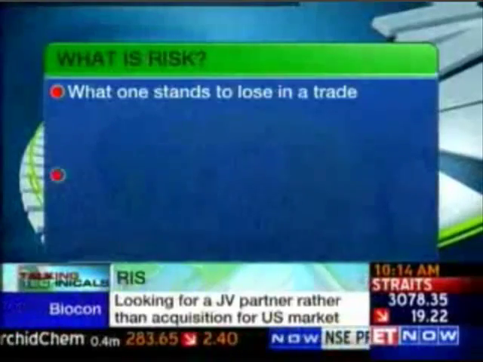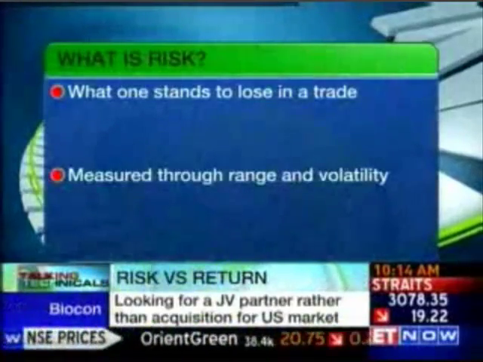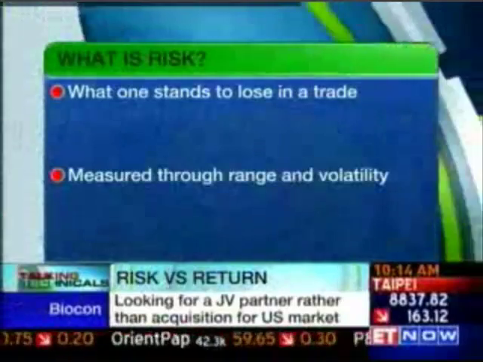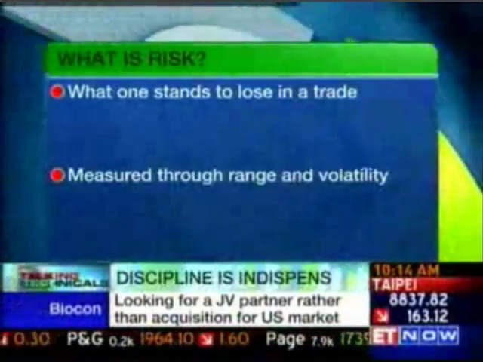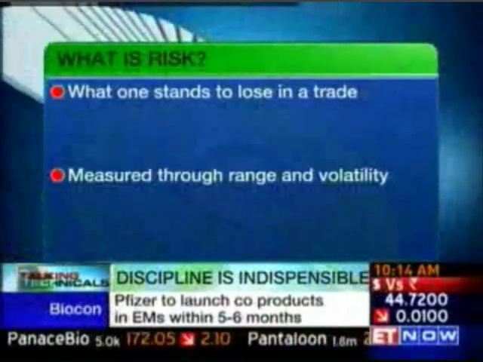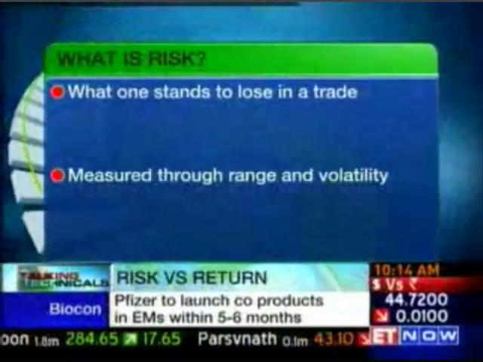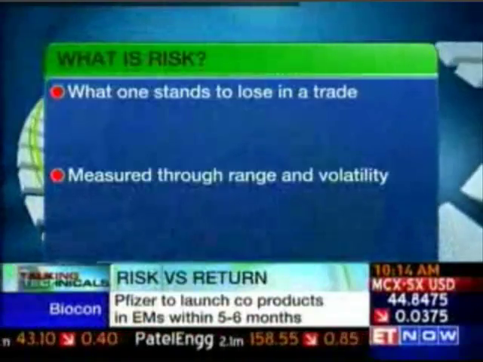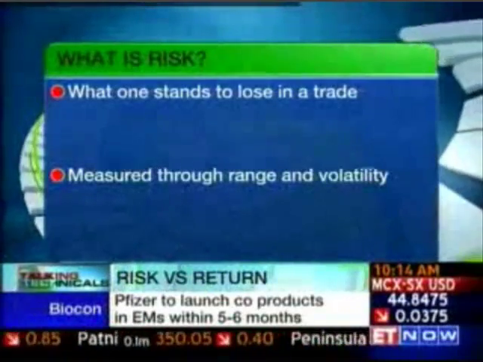It's a word that we use a lot, but technically speaking, what does it mean and what does it do to our profits? Risk is basically the amount that one stands to lose in a trade, and it can be measured in many ways, through a range or through volatility. Volatility, of course, is standard deviation, and we won't get as far as that, because I'm sure a lot of traders know that and use that, but just the basic range is good enough.